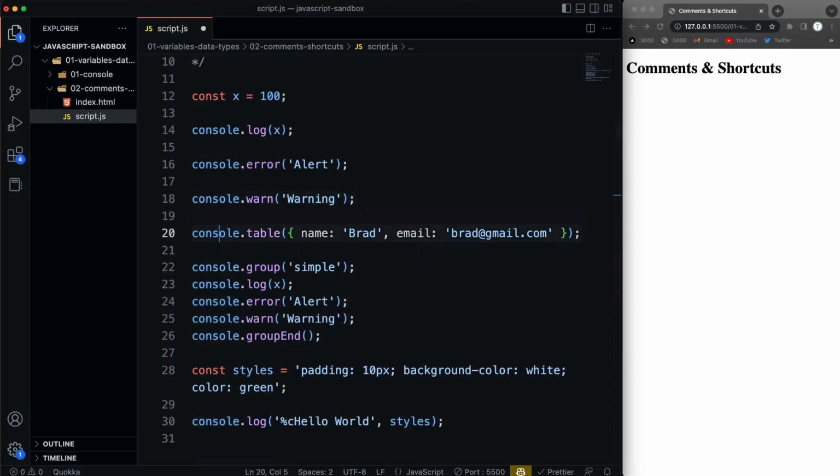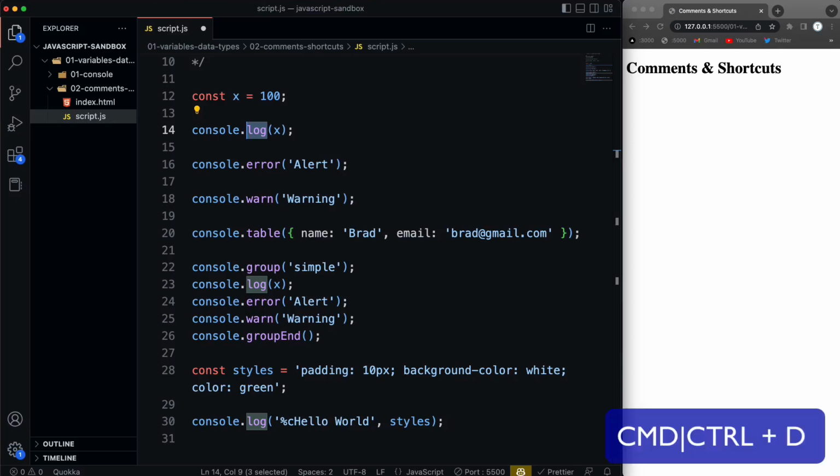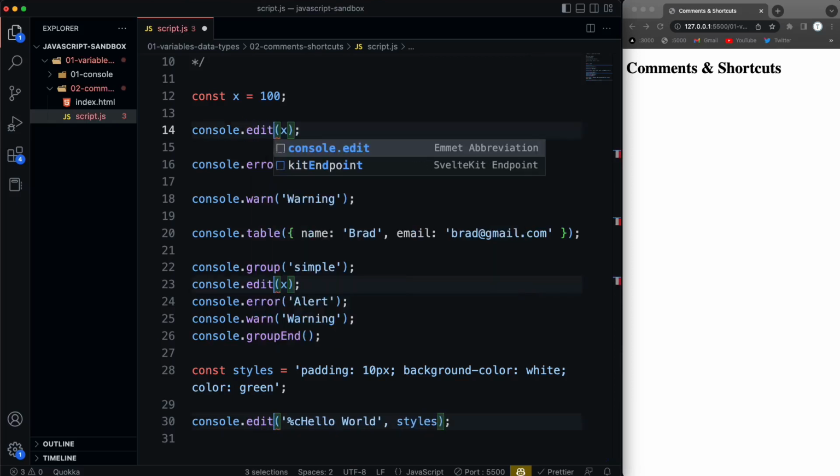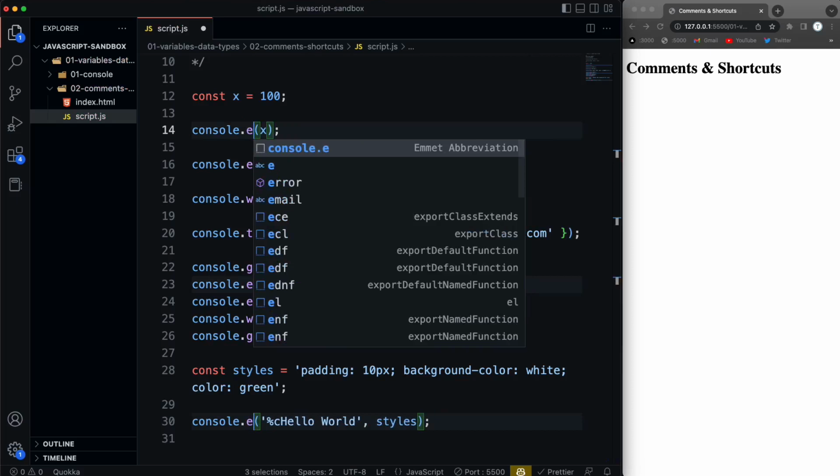All right, now let's see. Let's say I want every instance of this log right here. So I'm going to hold Shift and just highlight it, and then in VS Code it'll automatically highlight each one. Now, it's not actually highlighting it like with your cursor, it's just visually. If you want to actually highlight with your cursor, I can hit Command or Control D, and you'll see it selects the next .log. If I hit Command or Control D again, it selects the next one, and I can edit those. I'm editing all of the logs.